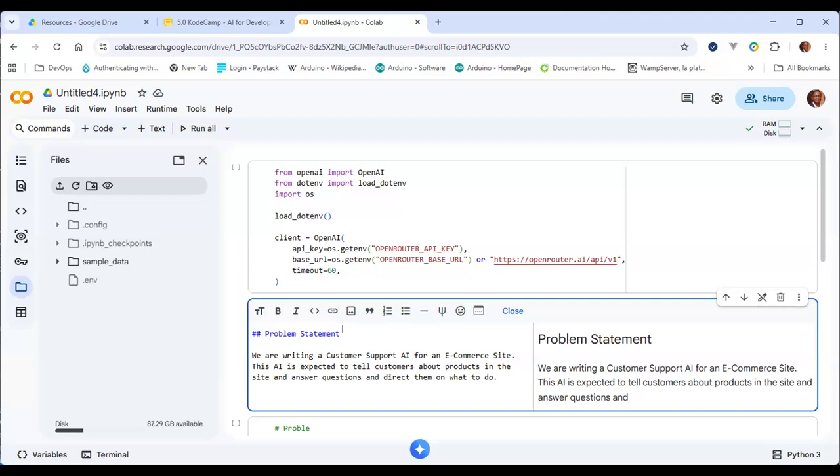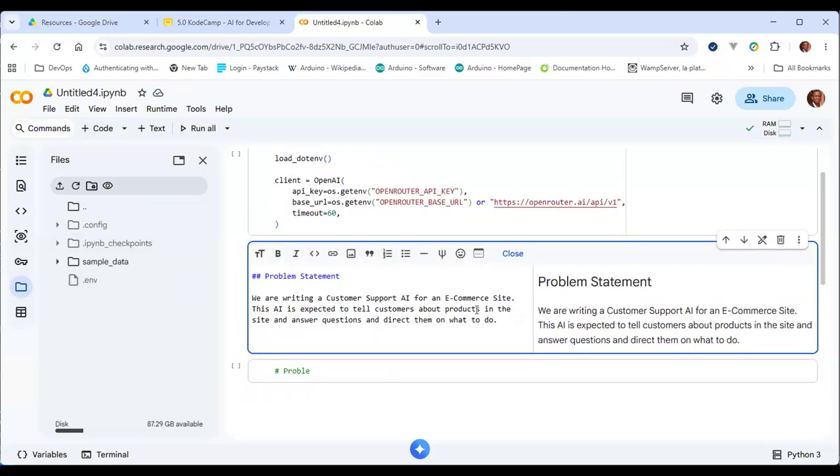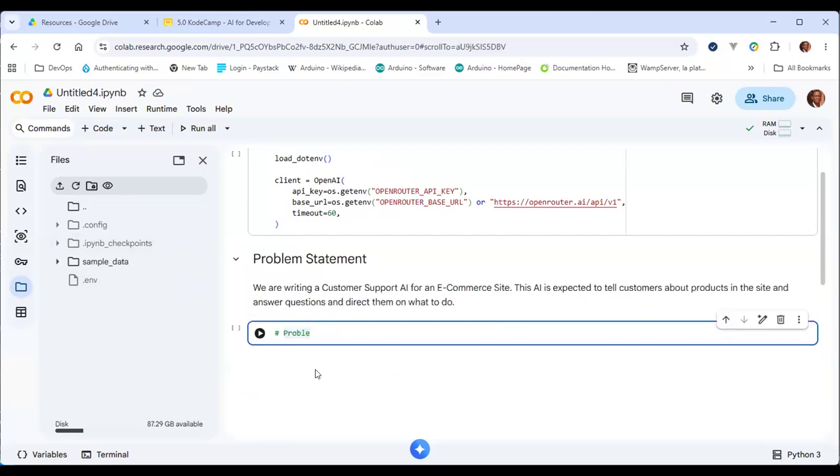Now, what makes this particular kind of problem more difficult is that the AI needs to know what products you have. So where would that information come from? But let's say you provide that. Maybe let's assume that you have just four different products.